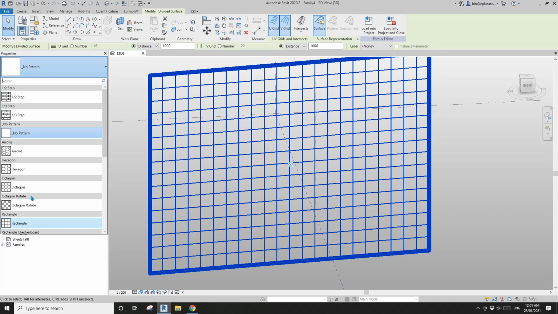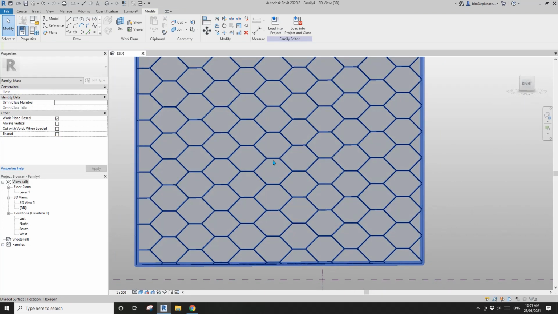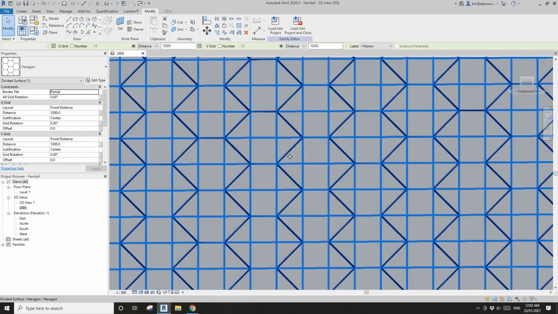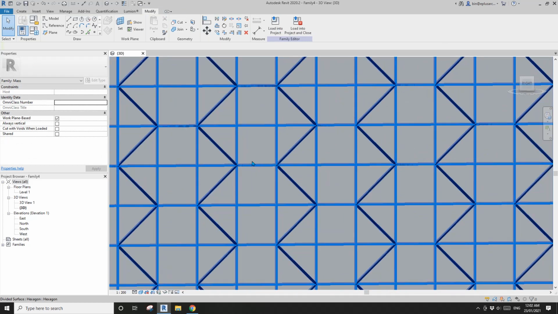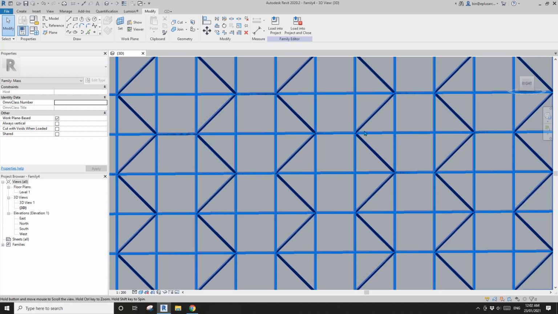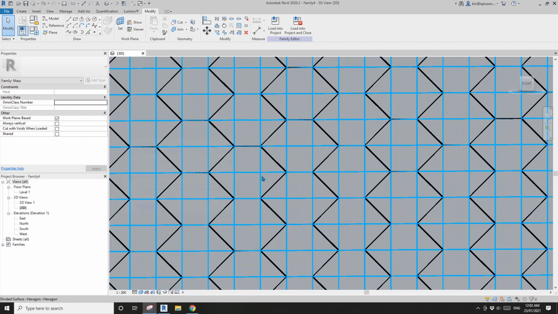If you change it to the hexagon pattern here, you will see this is actually not a perfect hexagon. If I turn the surface on, you will see the edges are not the same. For example, this one equals 1 meter, and this one will be 1.414 something, which is square root of 2 times this length. So I'll quickly do a sketch.